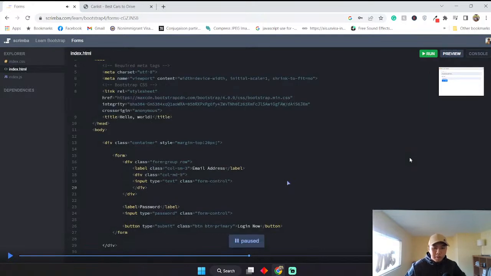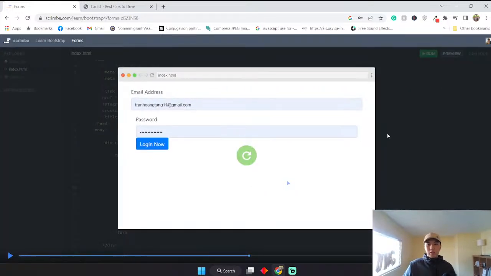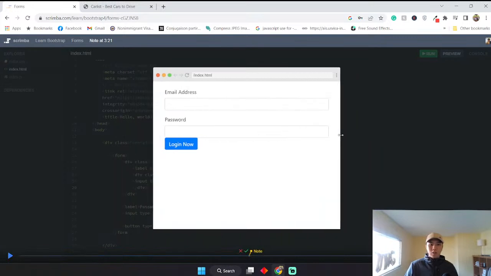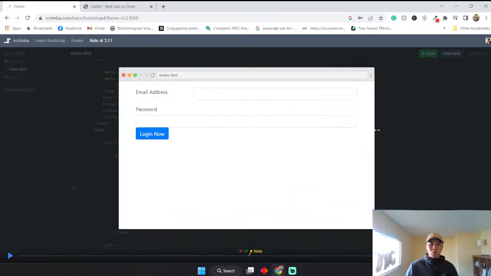Wait, let me understand this. So row, col-sm. When it is small, so small 3. So if it's small, then it's 3. So if it's big, this one is.